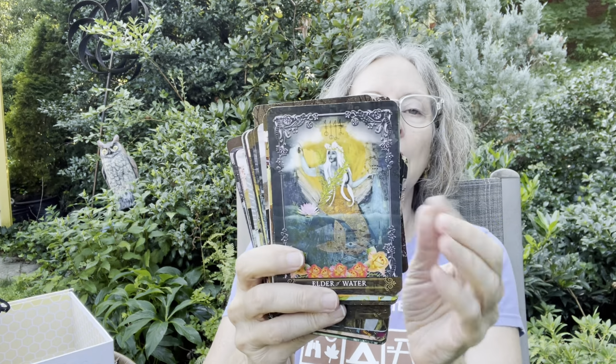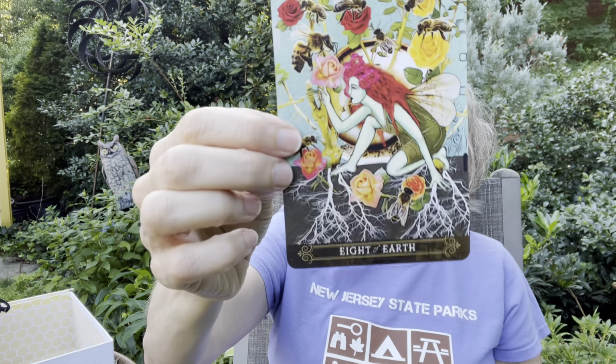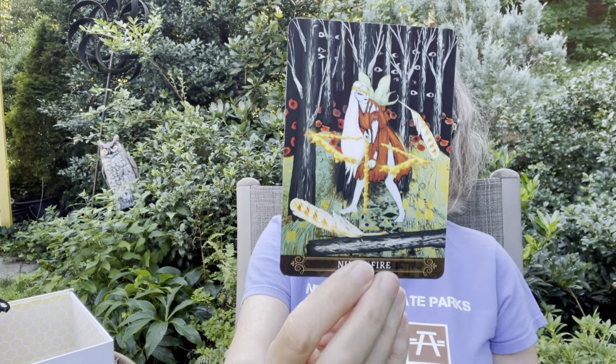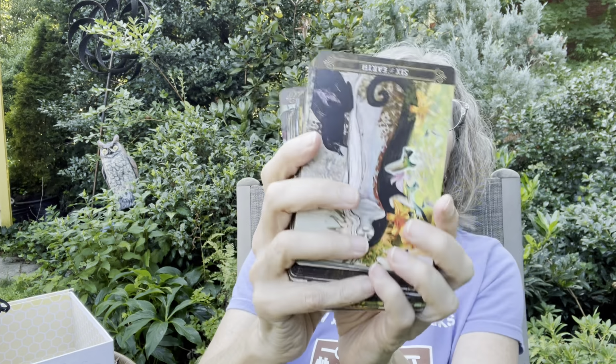So again, plants are just interwoven throughout this. It's really a part of the story of the deck. Like, how could you ignore the fact that there are all these roots and roses, and the bees are on the roses? Like I said, the plants are everywhere. So I feel like this should count. I think this counts. You may disagree with me. I don't know, but I think it does. So I love this deck.